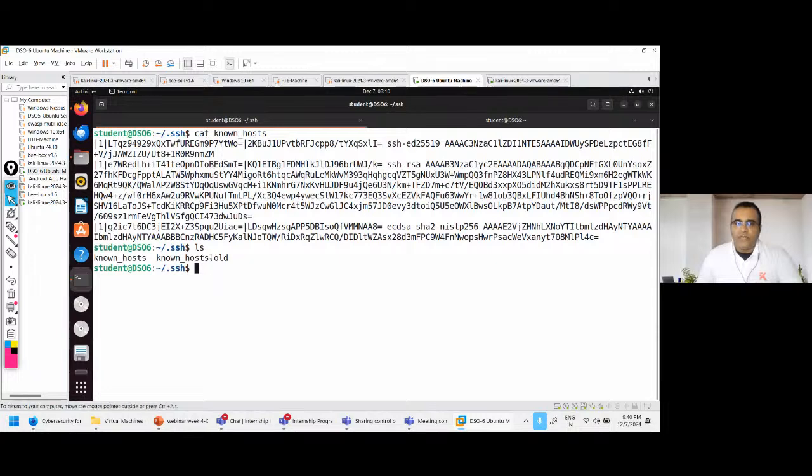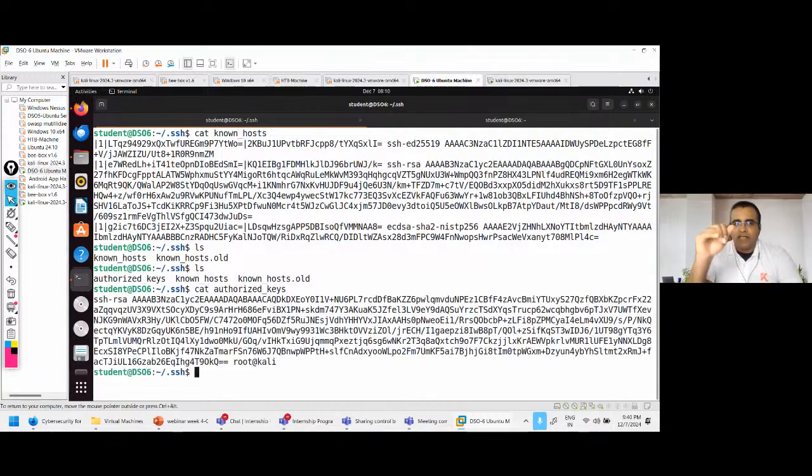Previously, we saw there were only two files here. Now if I do ls again, you'll see there's one more file called authorized_keys. And if you see the content of it, you'll see this is exactly the id_rsa.pub file content from my Kali Linux.